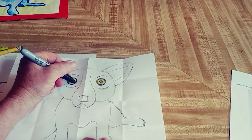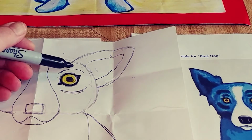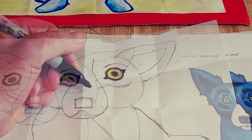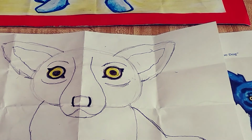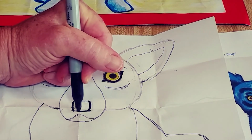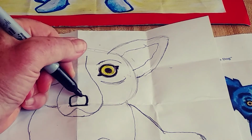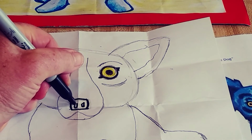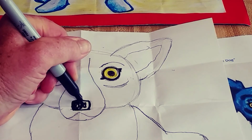The next thing you'll want to do is just put a little tear duct on the bottom of Tiffany's eyes. I circled them with black, and then I put two little tiny triangles on either side of the outer circle. Now her nose is like a soft pillow, so I'm going to draw my rectangle a little softer looking. I'll outline it. And then we have nostrils, right? That's where the air comes into our nose. So I'm just going to draw two little ovals. And then I'm going to color around those tiny little ovals.